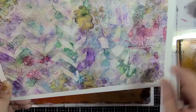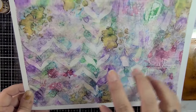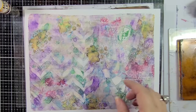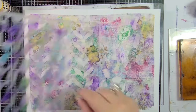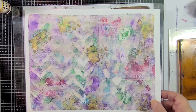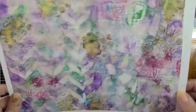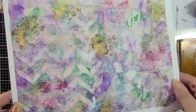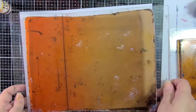But this is nice. I see a lot of cool parts here that I can add to a card or whatever. And in an area like this that I don't love, I can stencil on top. If I want to take this guy and just add some cool marks on top, or take this and stamp it properly, that would be great. So these are all usable pieces, even if you don't love everything as it is right now. But those colors are great, right? Okay, let's lift the little guy and see what we get there.